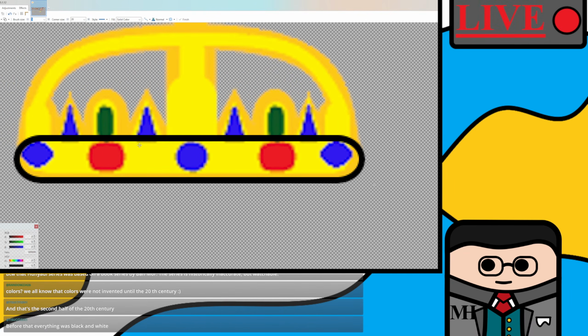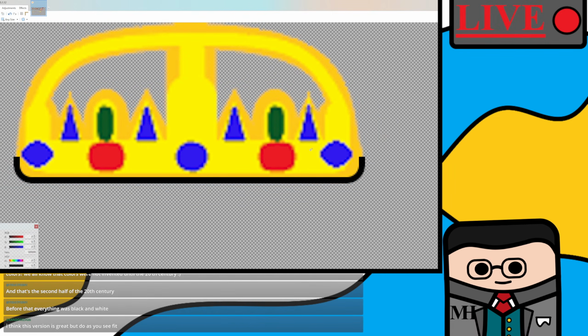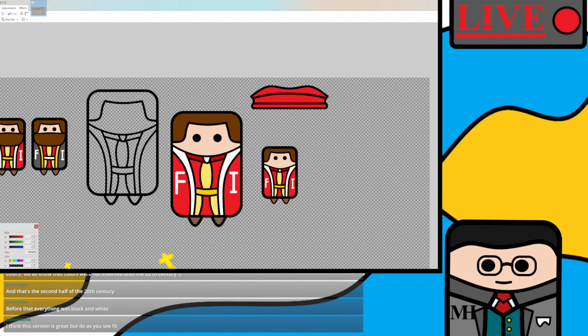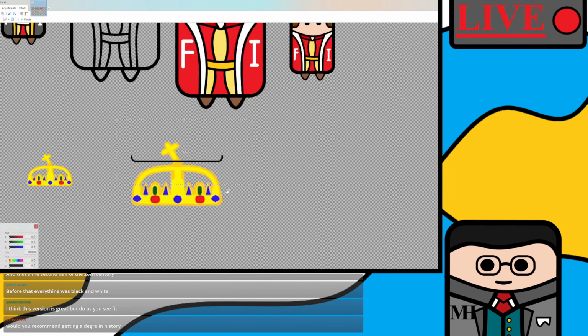Probably going to need to make this in 2 halves too. Or at least 1 half. The problem is fitting it on somebody's head, as it tends to be. Yeah, this is the problem. And how does it fit? Well, we're going to have to do some trial and error.